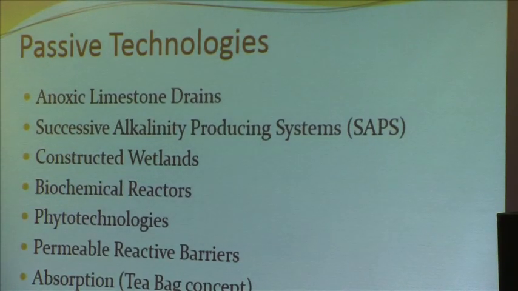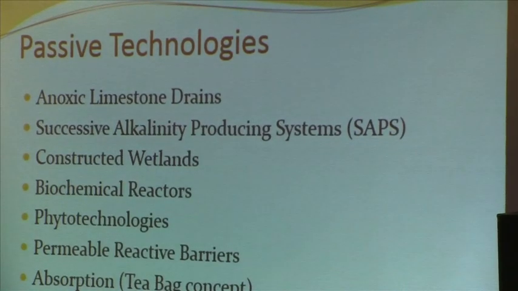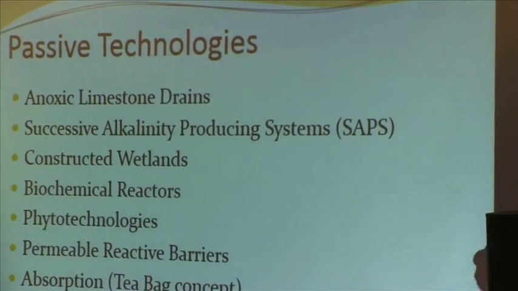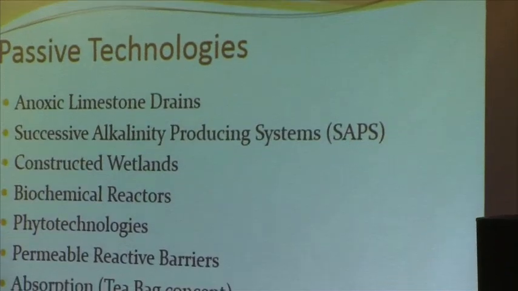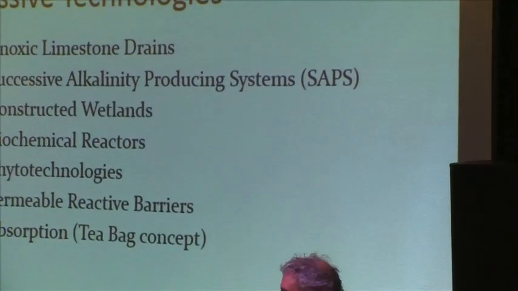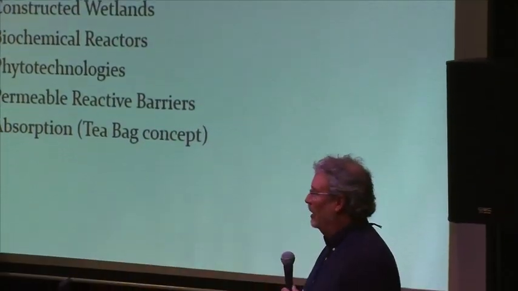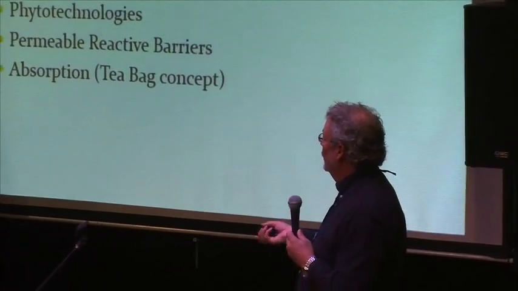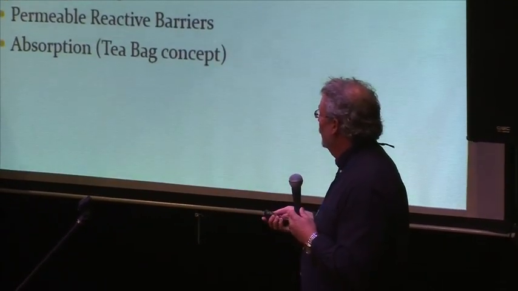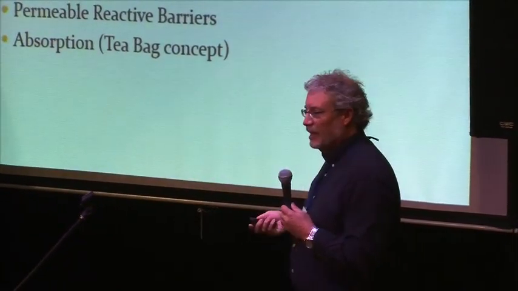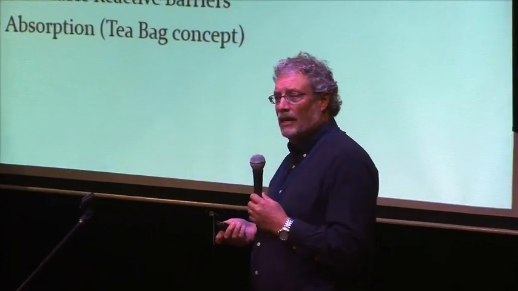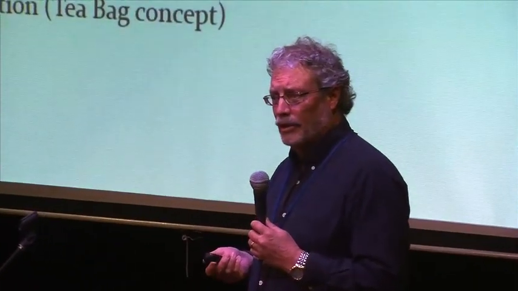We think it would be beneficial to us, and of course to everybody who's involved in abandoned mine issues and in current mine issues. And so as a result, we did a couple things. We've been looking at different technologies. Here's a list of some different types of passive technologies. Actually, this list came out of an EPA document EPA just put out in March, listing and explaining a number of different technologies that are out there.